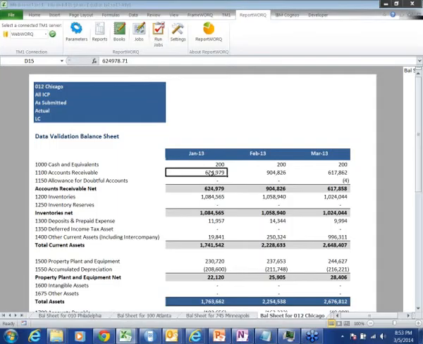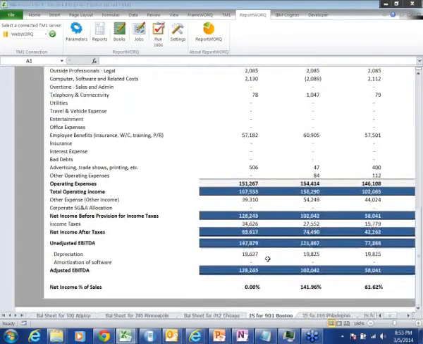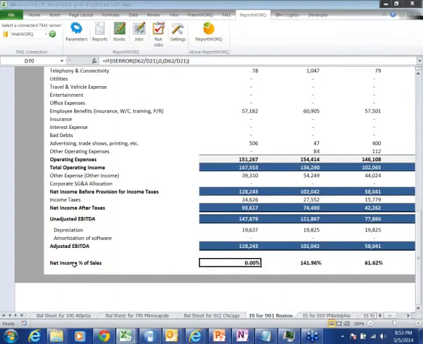If I click on any of the numbers in the balance sheet, or even on the subnums, you'll see that all of the TM1 functions have been taken out. So a non-TM1 user can open this up without any problem. The other thing you're going to notice, keep going to the right a little further, on my income statement, if I scroll down, it's my Boston income statement, I have down here my net income percent of sales. It's just a simple formula that I put into the report. The Excel formula remains intact. This is a feature that you don't get out of the box in the TM1 report distribution, and I consider this very important.